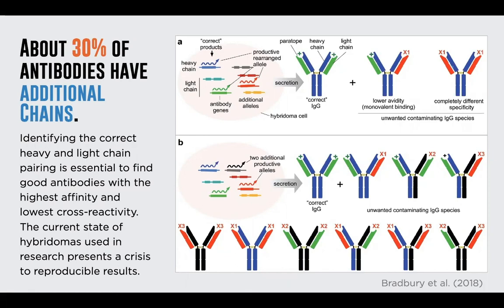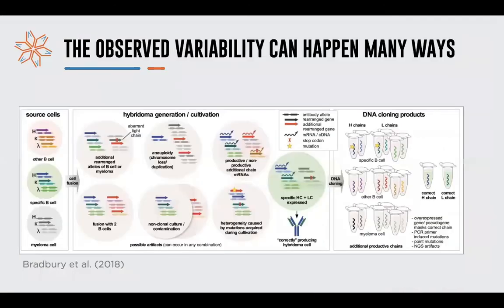Then at the extreme, you have both of the non-desirable light chains here. At best, that's going to bind nothing, and at worst, that's going to bind a completely different target. When you look at an additional heavy and light chain, there are 10 possible variants, and only one of them is going to be the actual antibody that you want. When you're doing hybridoma sequencing, there's actually no way of capturing this whatsoever, and these kinds of mutations happen all of the time.